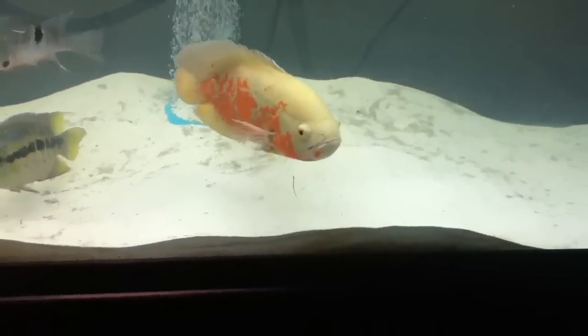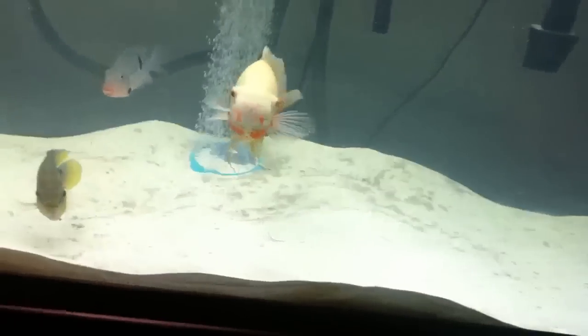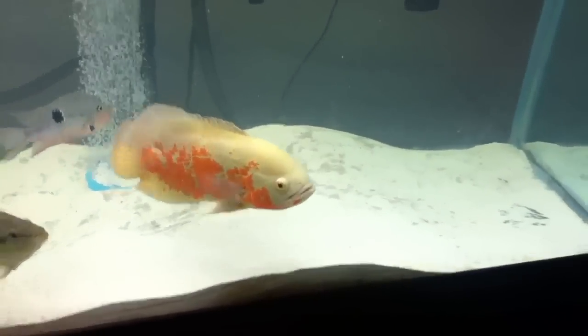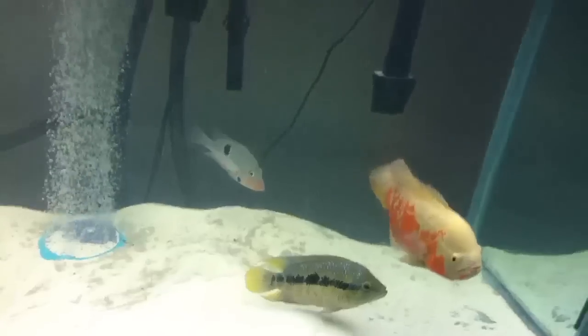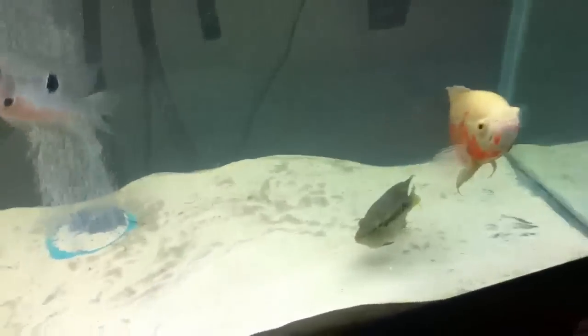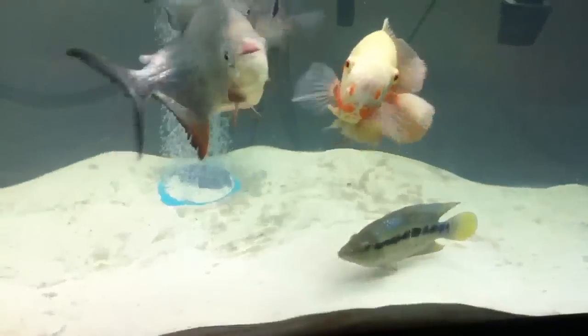So, guys, this is the aquarium right now. It's still being cleaned. I think the water's pretty clean itself, but it's still pretty cloudy. You can't see to the other side really clearly. The Oscar, I don't know how it's been growing, because you guys might hate me for this, but probably every month I slack on feeding them, and then they don't get fed. That's all my fault.